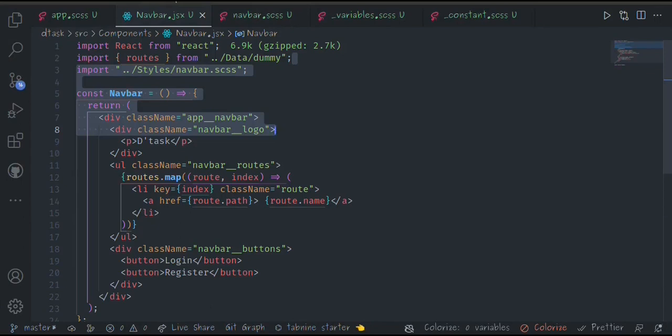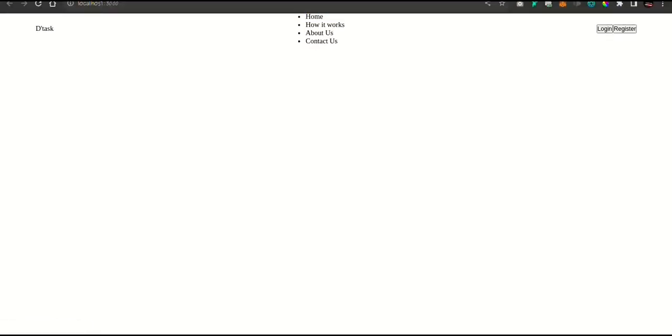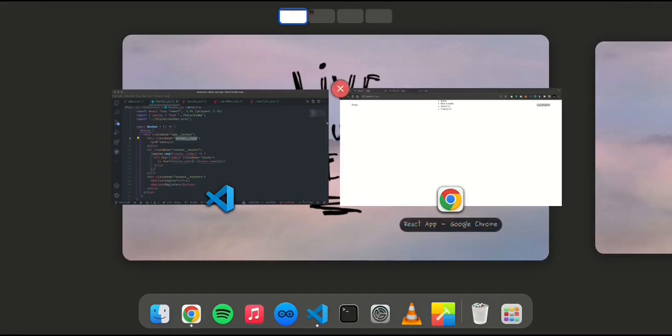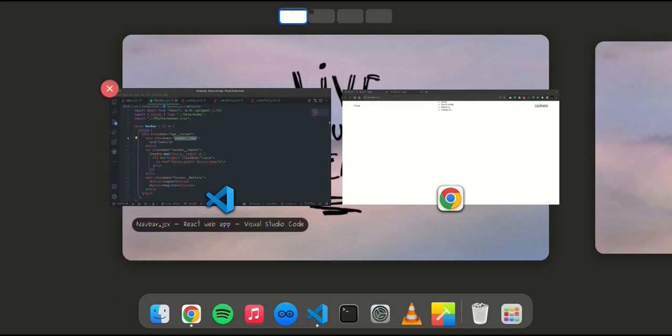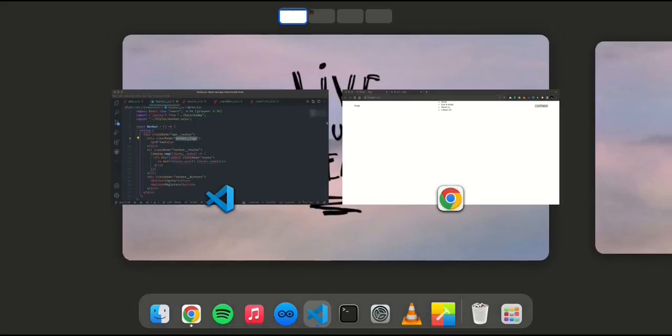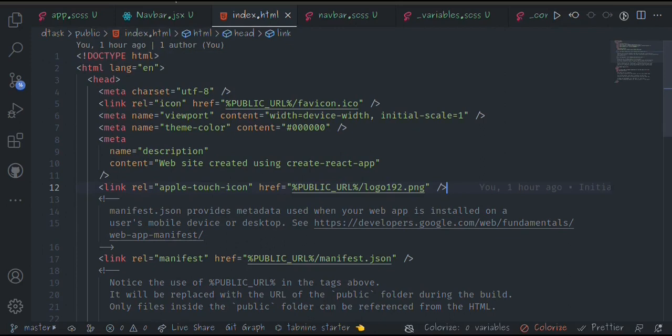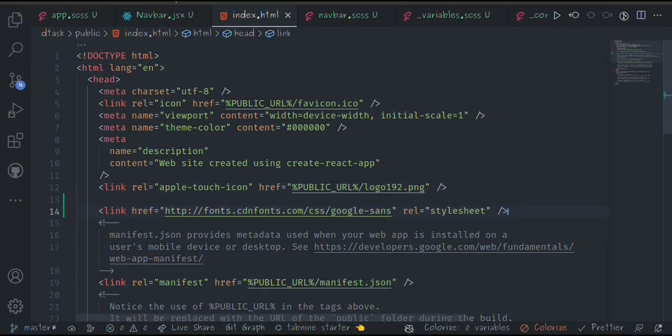And now I'm going to go with the navbar logo. And before we even continue with the logo, like the font family, I have a Google font family being prepared for us. I'm going to leave a link down in the description below where you can get it. So let me take the font family. It's actually the Google Sans, the one you see on Google's website. So I'm going to go inside of my HTML here somewhere, and I'll paste it like this.